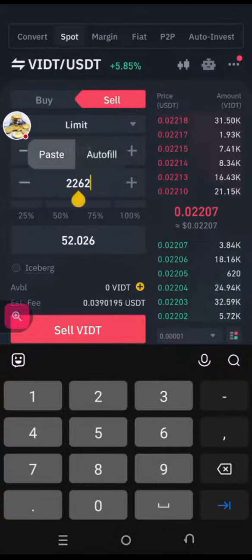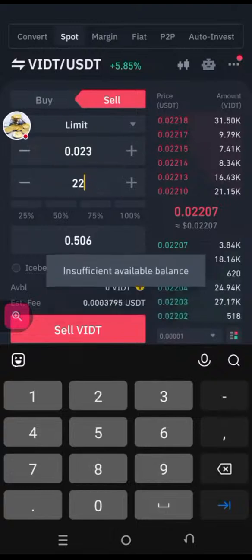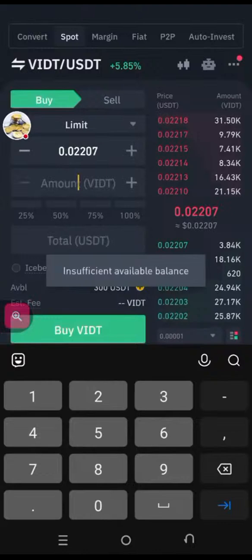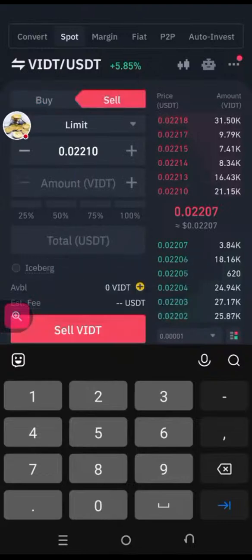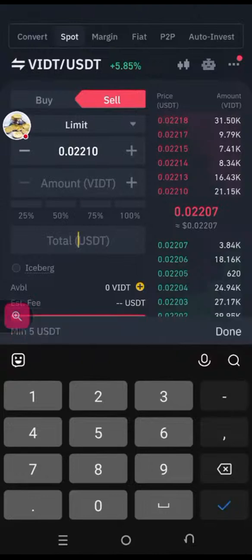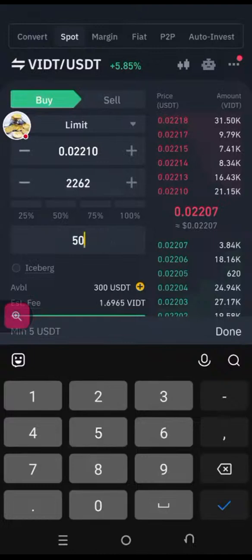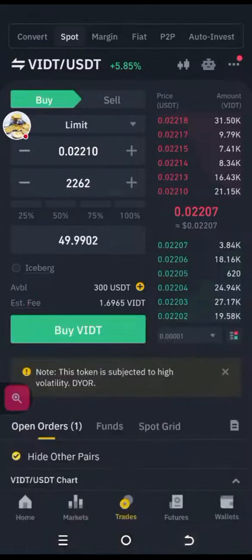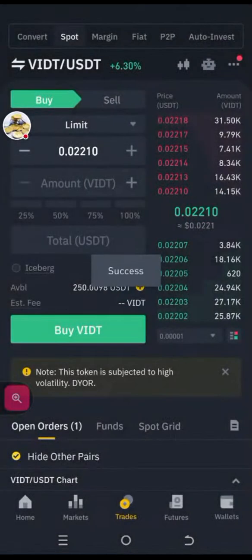Let's see how much we'll make. Wow, it's a lot. So let me pick the higher price, and let's buy $50 worth. Let's buy it. Done, obviously. You can see the price automatically changes to 2210.